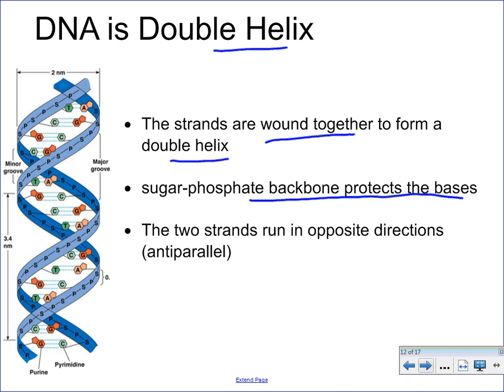And in this manner, this will allow those two strands to run in opposite directions so that they are anti-parallel. So the diagram off to the left shows that double helix structure of DNA, and there are regular repeating twists to that structure. So it twists on itself so that the bases are pointed towards the inside. That sugar phosphate backbone is found on the outside.